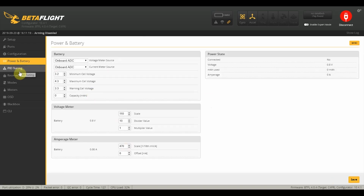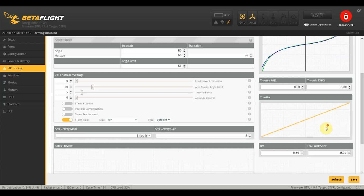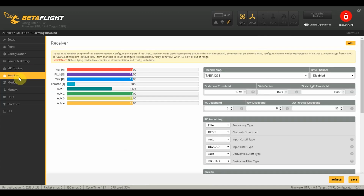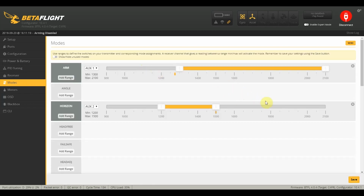Okay, now we head on over to the PID tuning page, where we just want to take a look at the default PIDs. But I'm not gonna change anything at this point. We haven't flown this yet, so we want to see how good the default tune is, so we're just taking a look basically. And on the receiver tab, we are just looking at that as well, but not really changing anything.